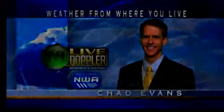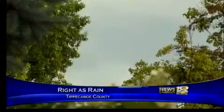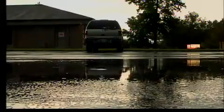Wow, what a lightning show tonight. A lot of cloud-to-ground lightning, in-cloud lightning, or what we call cloud-to-air lightning, that looks like fingers spreading out across the sky, and a lot of very heavy rainfall as well. This is at the WLFI studios and nearby. Jamie Long, one of our dedicated photojournalists here, got some of this great footage of the lightning around here.